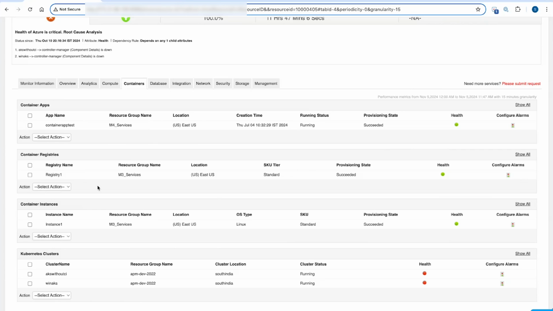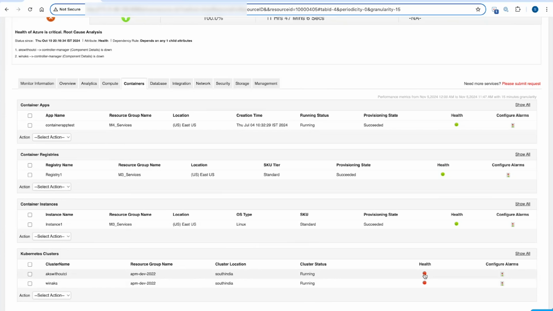And then according to the container registries, you will be able to see their location and the SKU tier, and you will be able to see the container instances, where you can find their OS type, the provisioning state, and again health. According to this Kubernetes cluster, you will be able to see the cluster location, the cluster status, and the health of the cluster.